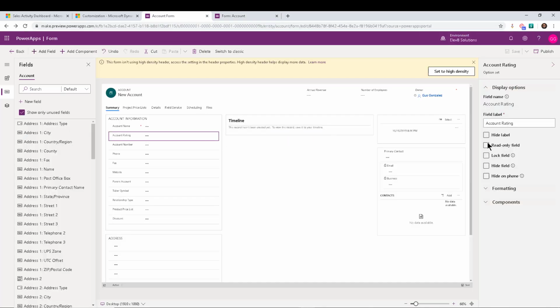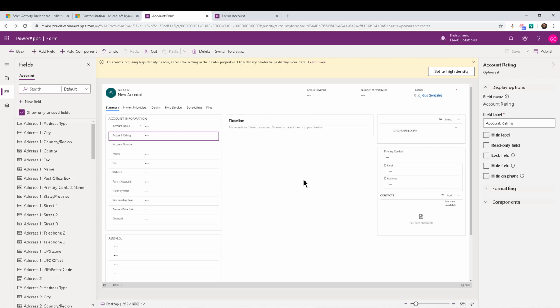The other thing I don't have, and I'll go back to this new one, is that it's super simple. If I need to hide it or lock it or make it read only, just click on it. You don't have to double click on the field or go to the field properties. Change the formatting if you want one column, two columns, whatever. That stuff is in here, so it's super simple.